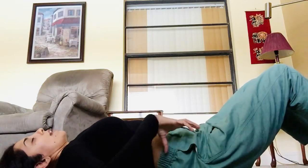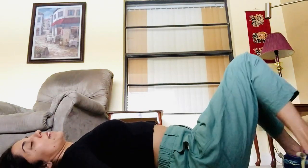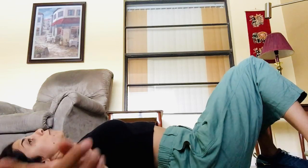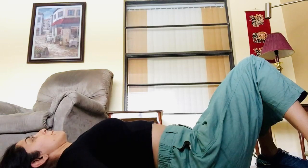And you're just going to stay here and breathe. This one is a little bit less pronounced, so I might be able to stay here for longer. It's a lovely restorative position. This one also might be easier to do a leg extension if you decide you want to, but I actually get compression in my low back too, so I'm not going to choose to do that option. So just watch the body and what feels okay. And as always, check with a professional, a doctor, a healthcare provider, just to make sure if you're having anything serious, which I have been doing as well. And you might even roll your head and neck a couple of times, and then breathe and enjoy.